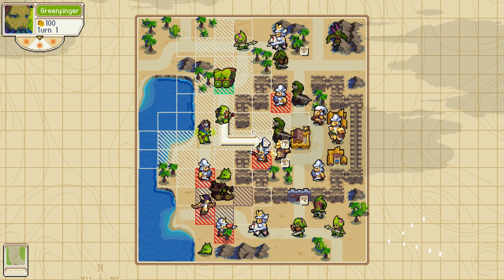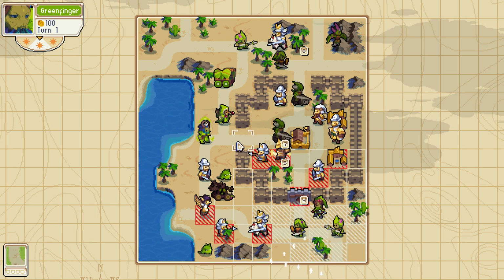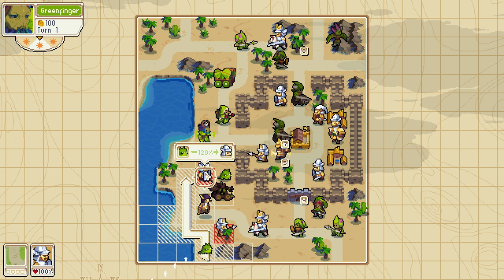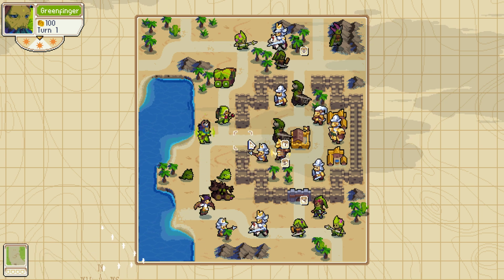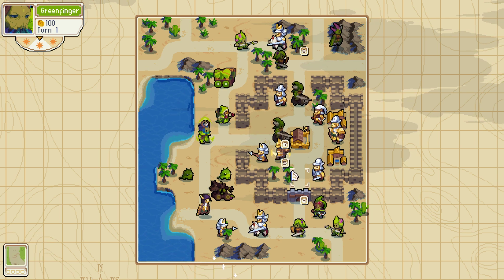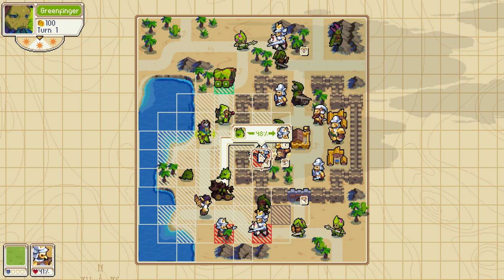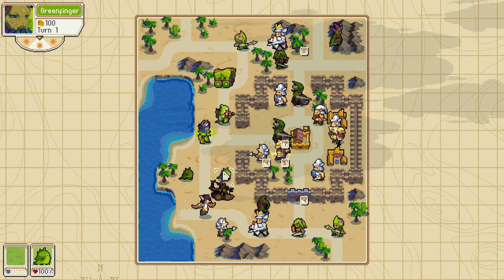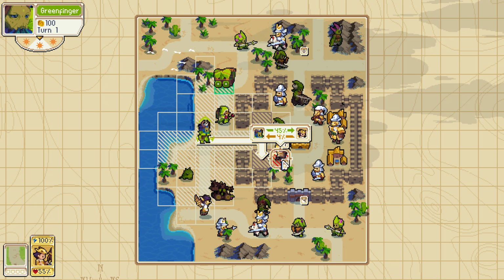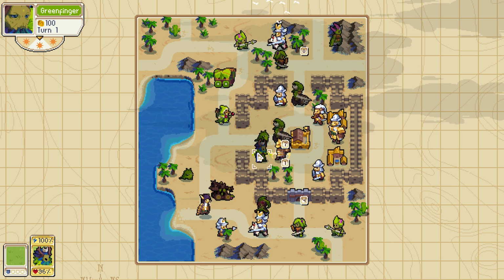But, now, I can use the mage... and I sure hope Greenfinger can kill this guy in one hit. Because I have to kill this pikeman for Greenfinger to get an attack. And the only way to do that is to shoot the pikeman with an arrow. And then give him a bite. Doesn't really matter who I attack with here, I guess. But that's still 10% shy. Ooh, so the archer could have killed him if I could have done more damage here.